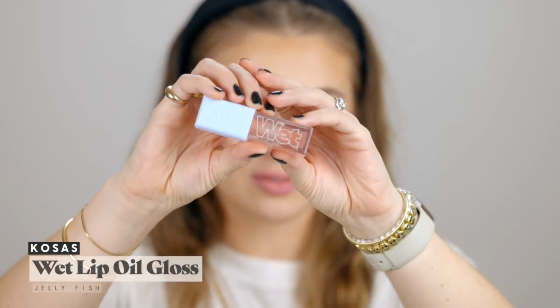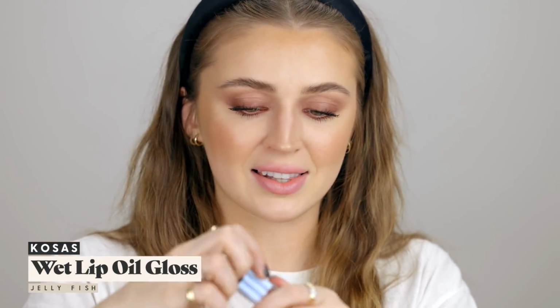I just lined my lips and then kind of filled them in. And then you can just take your finger, like I take my little ring finger here, and just kind of pat it around. My lips have been very, very dry lately. They're so dry. So I put a layer of that pencil on, and then I topped it with the KOSAS Jellyfish Wet Lip Oil. I love this lip oil.